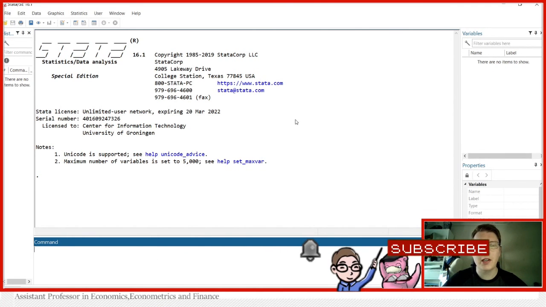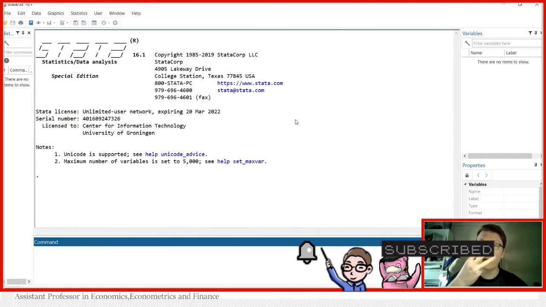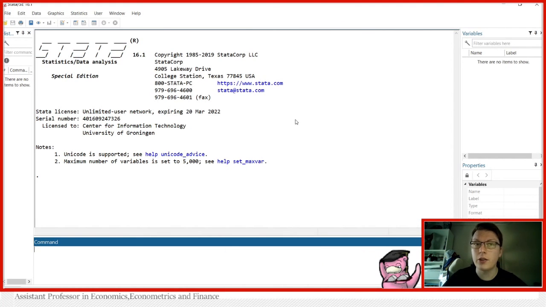My name is Stefan Eriksson and today we're going to be taking a look at 3 different ways to create and use dummy variables in Stata. This of course will only be an introduction, but it should put you well on your way to conduct your own nice analysis using Stata.